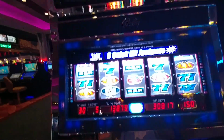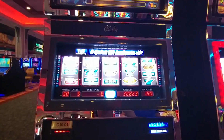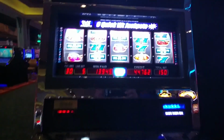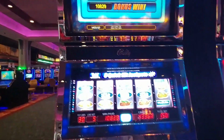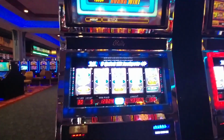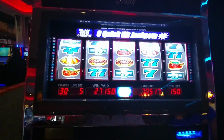I've been jumping from all these machines, all these 4 machines. I've just been jumping back and forth. But this is a solid hit right here. Get the hell out of here. No, I don't have no more money. If I would have left, I wouldn't have got this 265 hit, yo. Let that spin, yo. $271 hit. Bang!